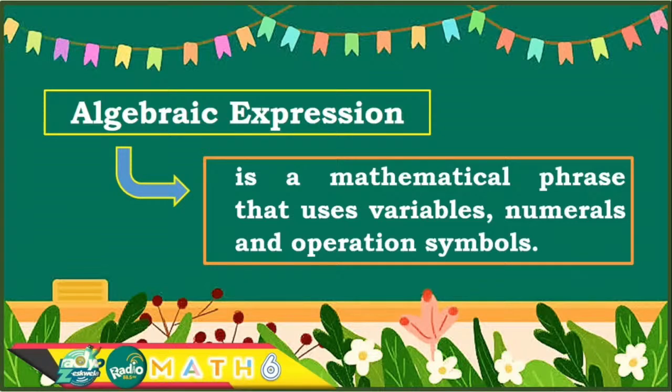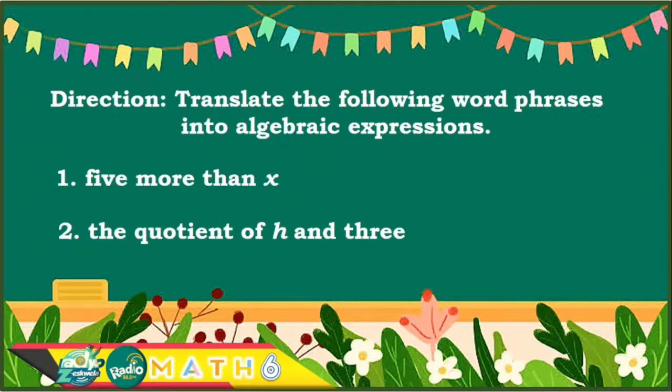You're right! Very good! At this time, let us evaluate your mastery of our lesson today by answering this short quiz. I will repeat each item twice so you have to listen attentively. Ready? Let's begin! Translate the following word phrases into algebraic expressions. Number 1, 5 more than x.